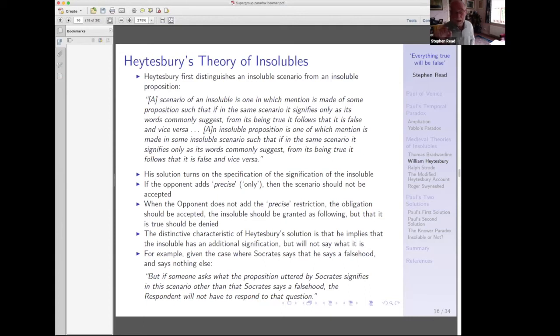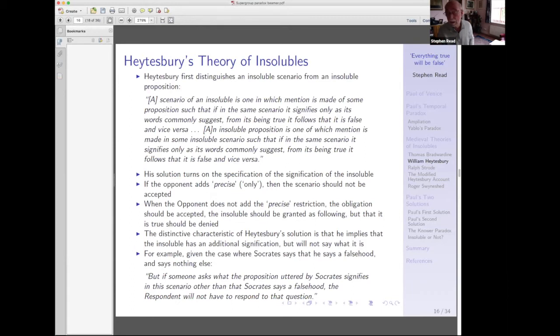But crucially, the key to Heytesbury's theory is what we've got at the bottom of the screen. If someone asks what the proposition uttered by Socrates signifies in this scenario, other than that Socrates says a falsehood, the respondent doesn't have to respond to that question.